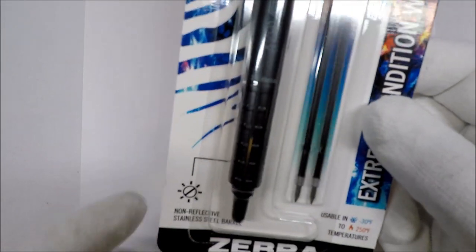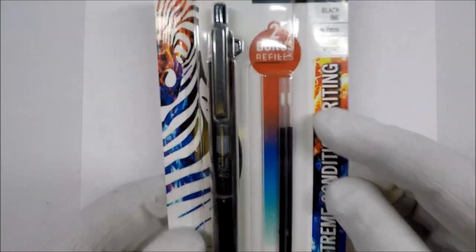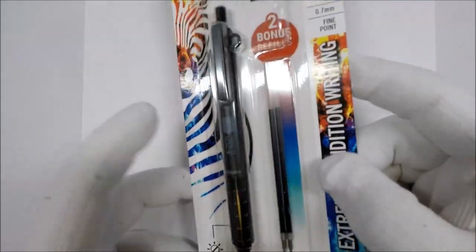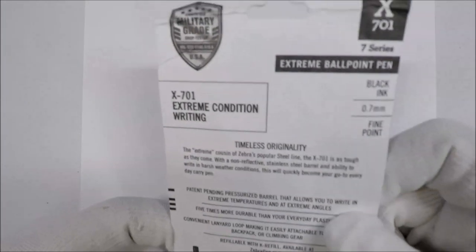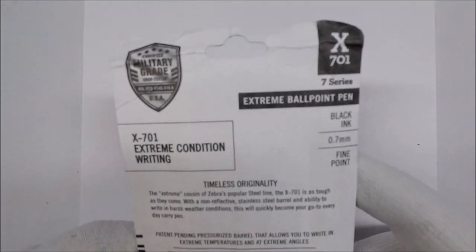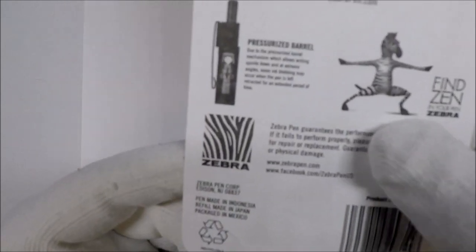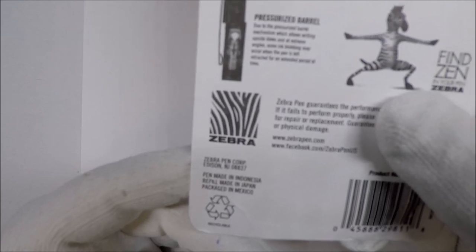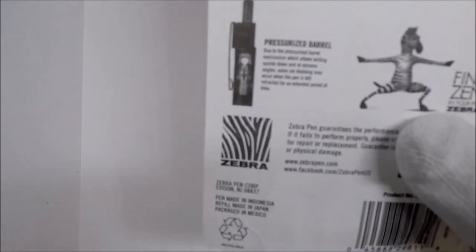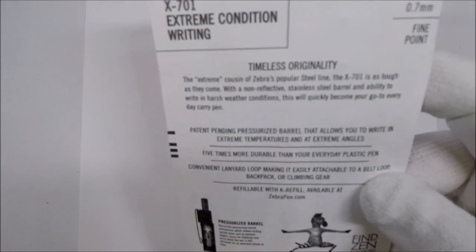And as you can see down here, it's supposed to have a stainless steel barrel, and it's supposed to be all non-reflective. And so let's see what we got on the back, so y'all can check it out too. The pen is made in Indonesia, the refill's made in Japan, and it's packaged in Mexico. Seems like this thing must have spent a lot of time on a container ship somewhere.